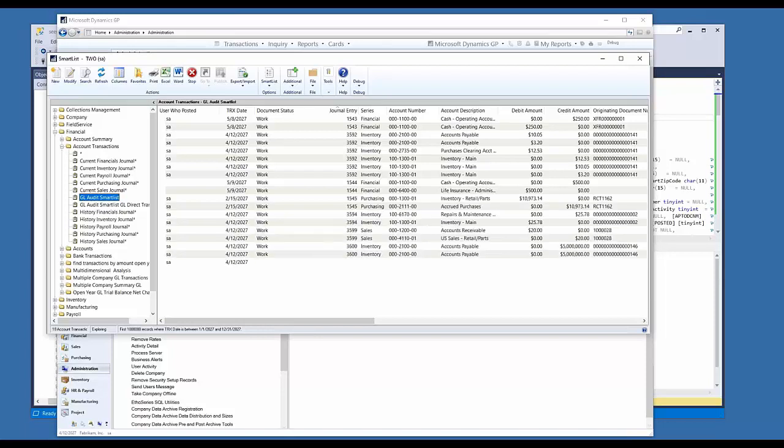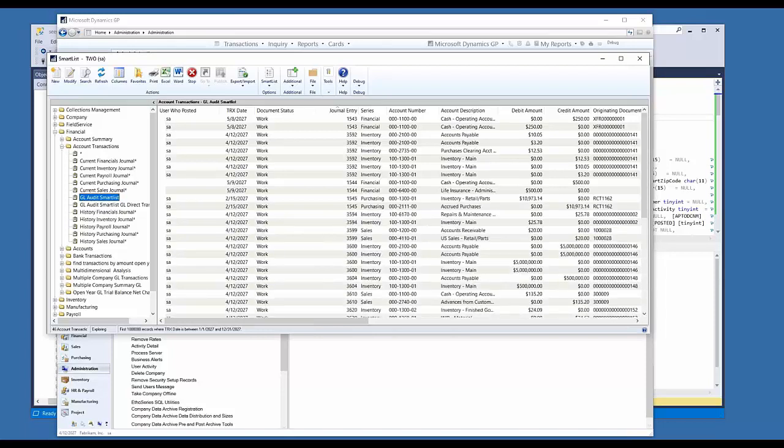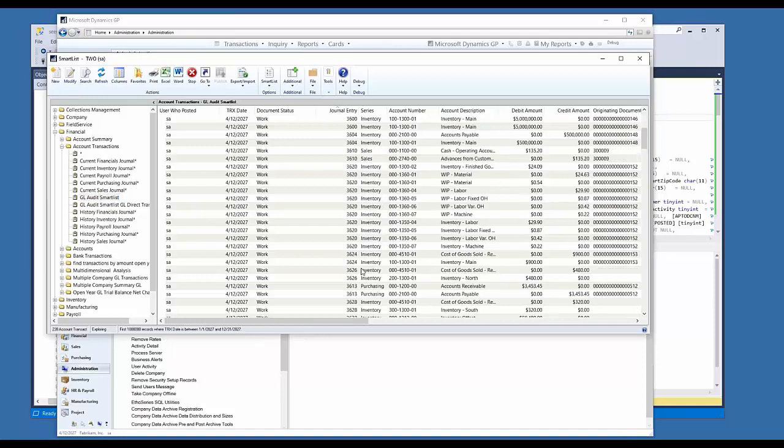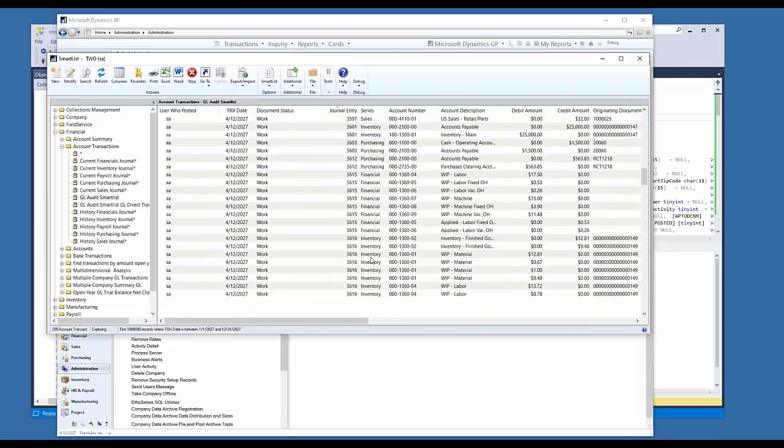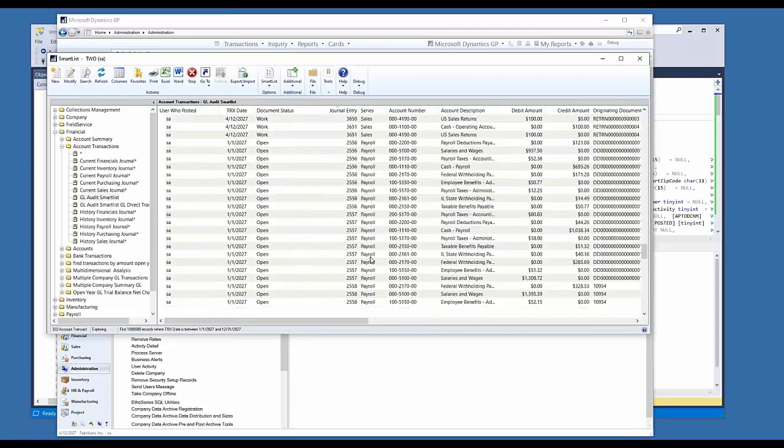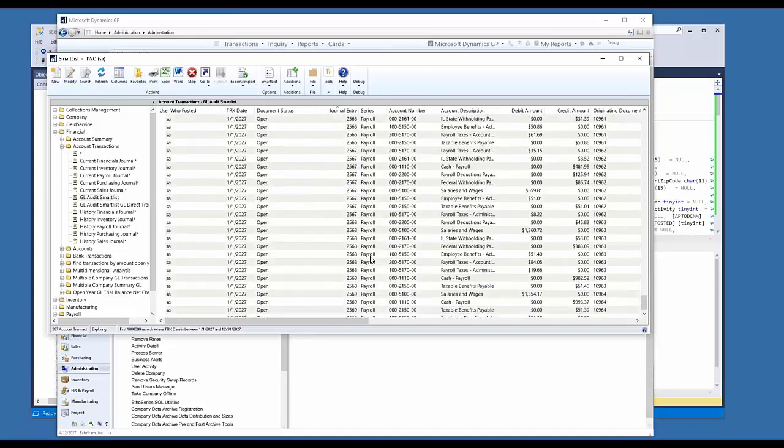And we're going to see a lot of SA rolling through here because I usually don't work as anybody else but SA in here. But the SA user would be the person who was the original person to post that transaction. So you'll see that show up within here for any of those transactions posted from the subledger.